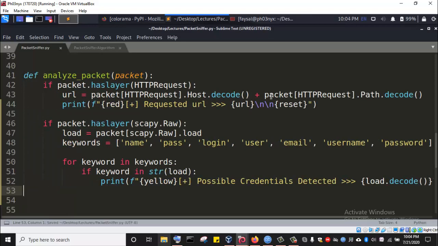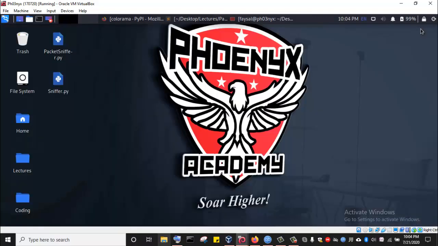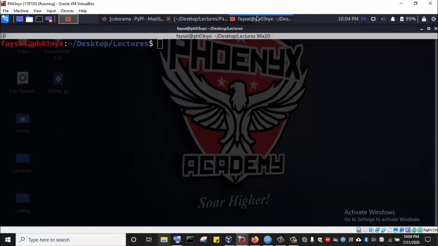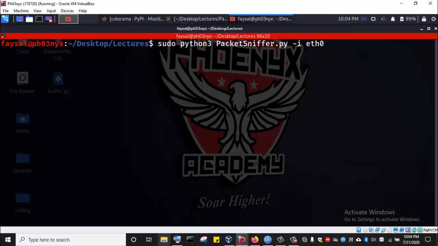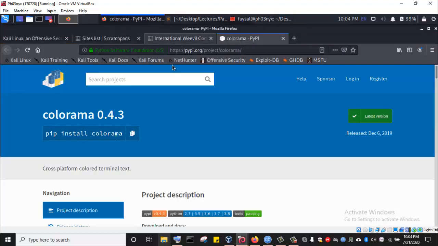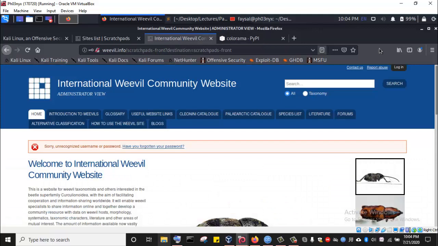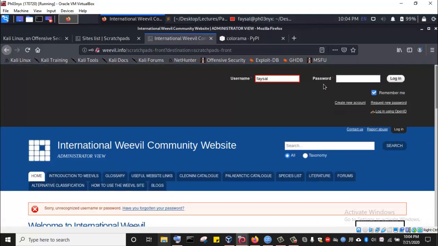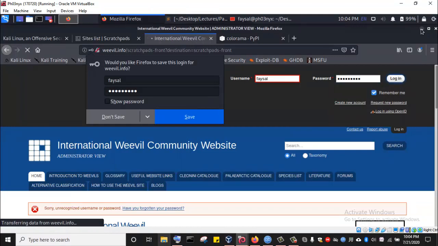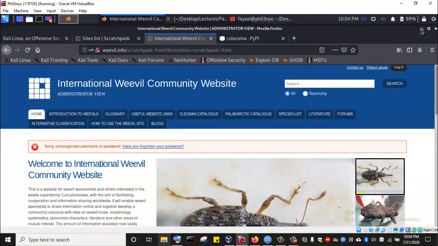So now let's go and run the script and see the improvement we have done to this code. I will run this script again: sudo python3 packet_sniffer.py, it is 0, and then hit enter. So there's no error. That means our program is good. We are good to go. So come back here, and then let me come here, login, enter the username, which is already there, enter the password 1234567889, and then I'm going to hit login. And then let me go back to the terminal and see what I have as my output.